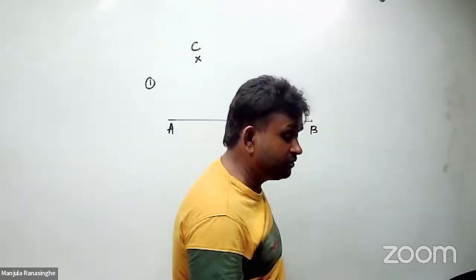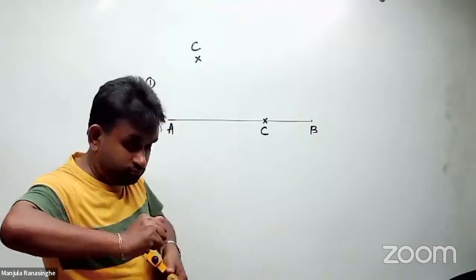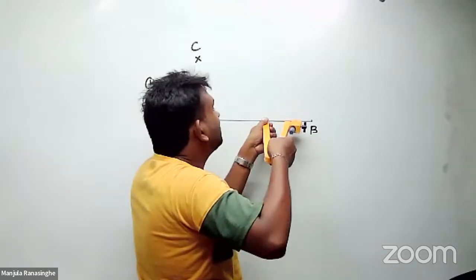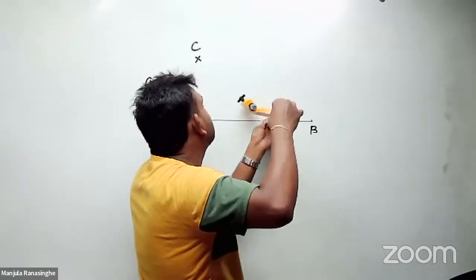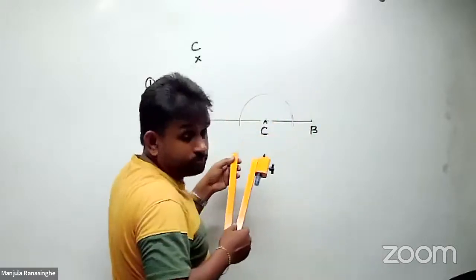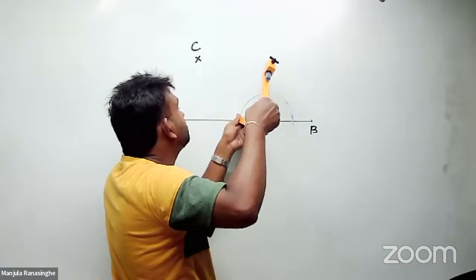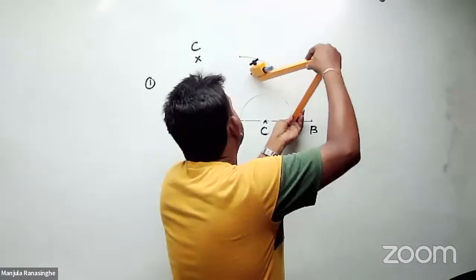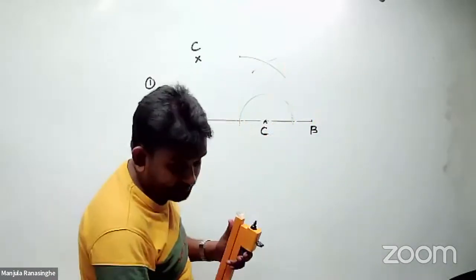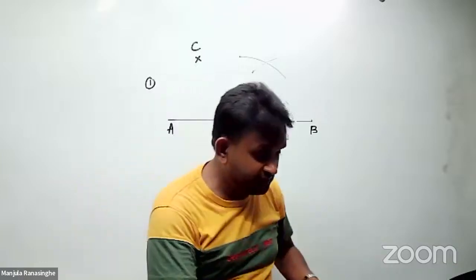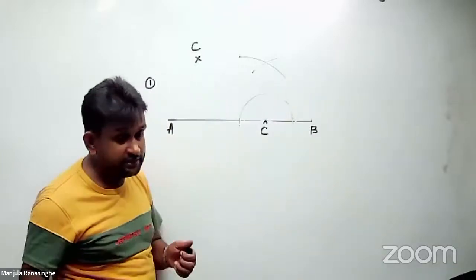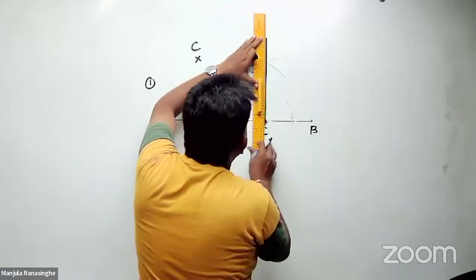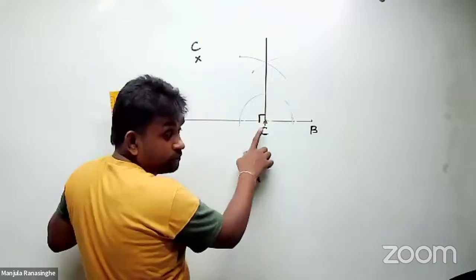Right, see there. So what I do, I take 90 degrees at C and draw a perpendicular. So this is how you do the 90 degrees. That's a perpendicular. So make an arc and keep there and make an arc. Okay. Now you can connect. The arcs are not much visible. I think it is blue color, but understand the way of doing. So now you connect these two, right? That is 90 degrees. So that is the perpendicular at C.